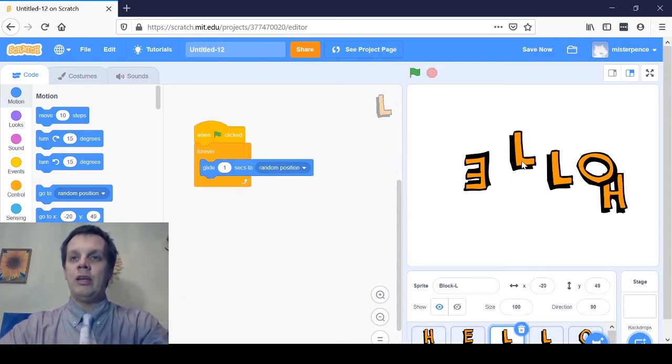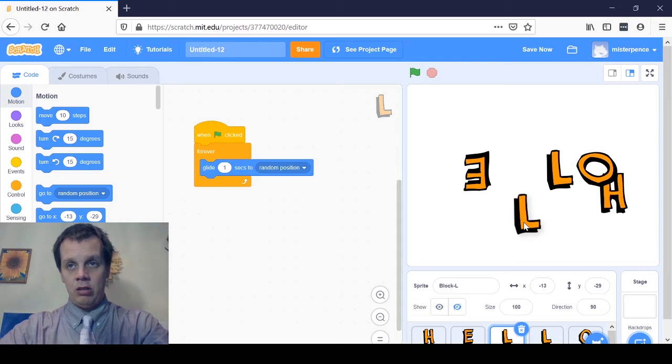As you move it up and down, if you look down in the sprites area, you can see two numbers changing. One is the X number. You see how right now mine says left, right, X, minus 15. And the next number says up, down, Y, 69. What that means is that the map coordinates for that letter, my sprite, are those numbers right there.